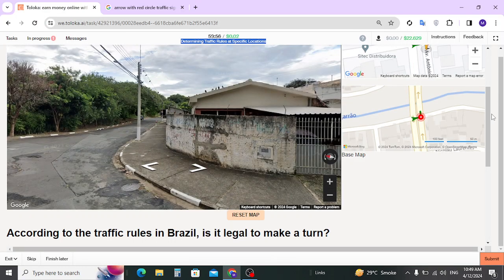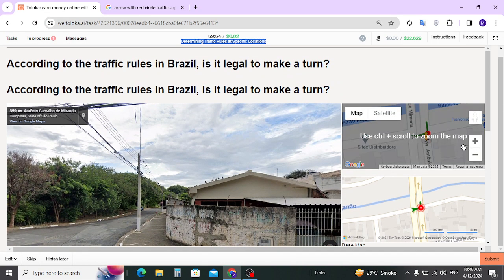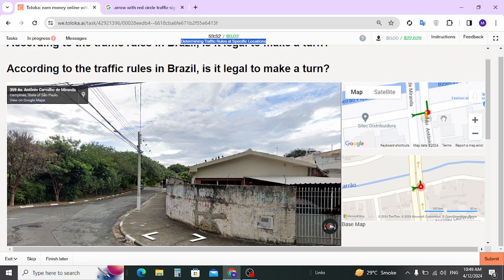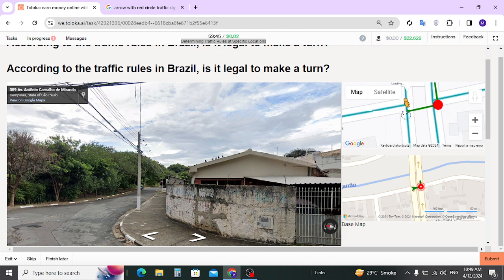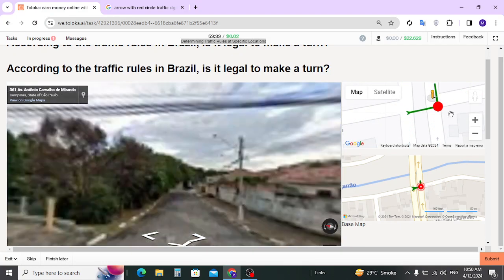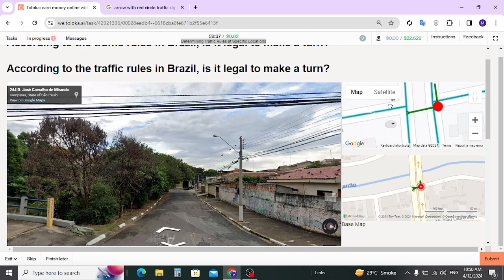Okay, right now this is a pretty easy task to understand by training. I am doing it after a long time because I have earned too much from this task earlier. First of all, you should come to the start point. Here I am placing my arrow at the start point, but it is refusing.